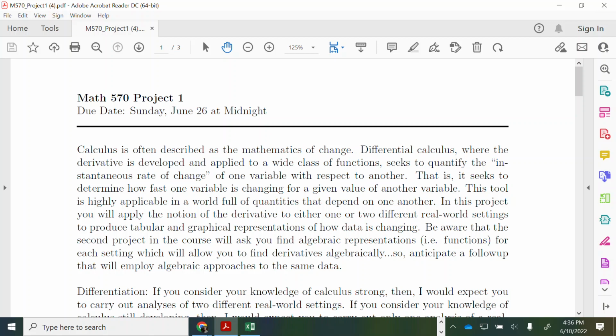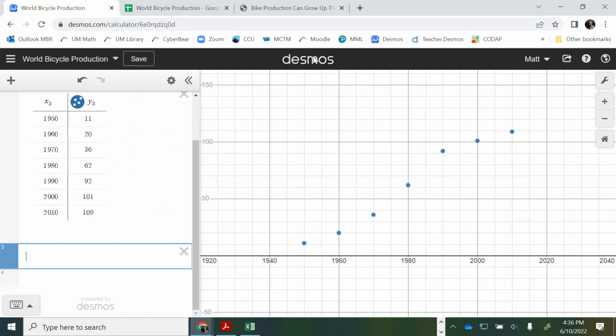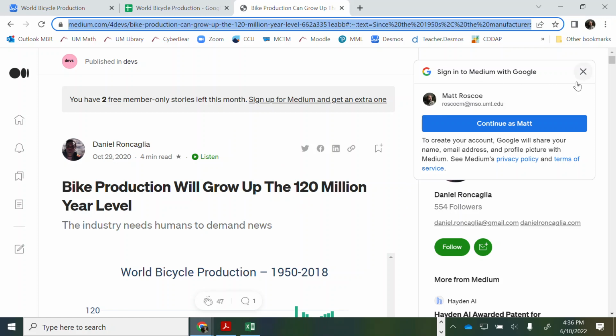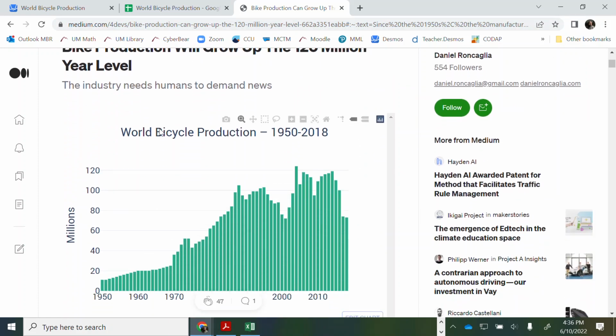So I'm going to pull down just a brief sketch. This is going to be very abbreviated. It won't be a finished product, but it'll give you a sense of the kind of analysis I would expect you to do. So what I did is I went out to the internet and took a look to see how many bikes are made in the world every year. And I found this kind of neat graph. This is world bicycle production from 2050 to 2018. What I thought was interesting is that we had this sort of increase and then a decrease, into the 2000s.